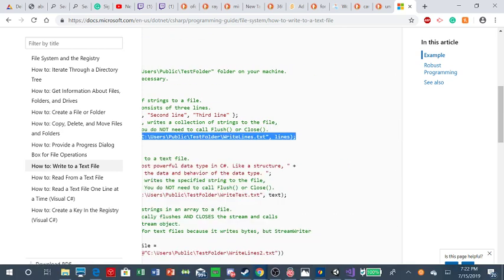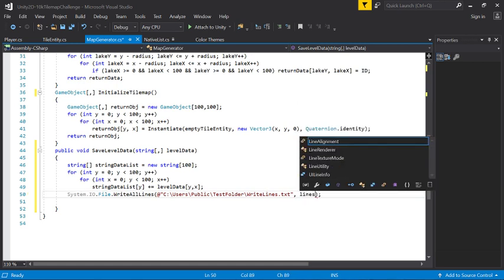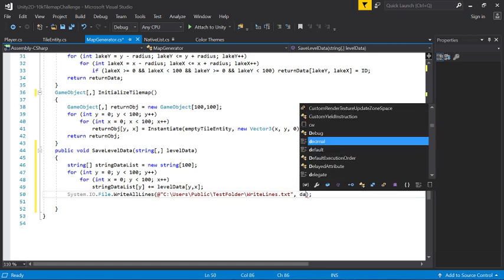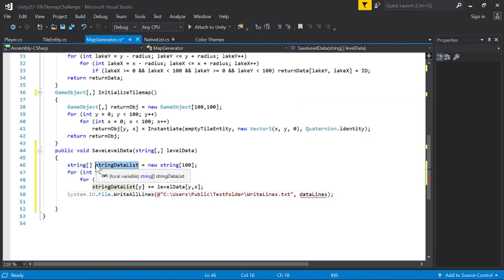So I can basically go to here. It says my file, write all lines, and instead I'm gonna call it string. Actually, yeah, call it lines. Data lines. I like that. Data lines. It says string data list, too much. Change that to data lines. Data lines looks a lot nicer too. And instead, I'm gonna put it to my D folder.